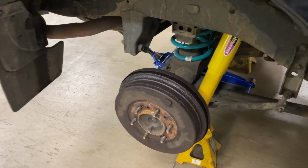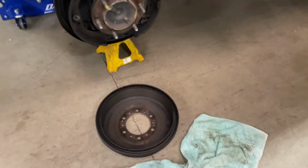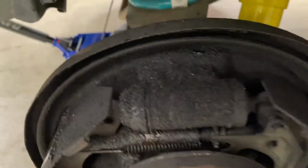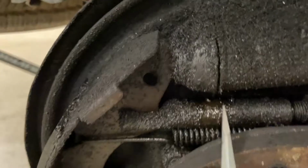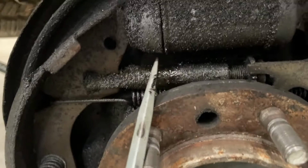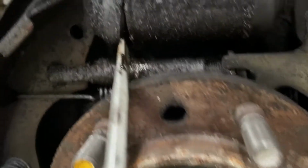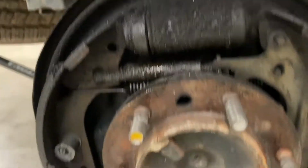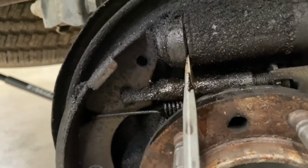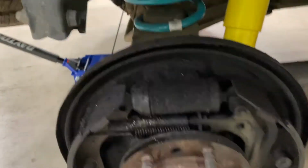But let's get the drum off. It looks like Turdzilla. Okay, get the drum off. This is what it looked like inside there. So you can see it's leaking right there really bad. And these things, if you just take and pop a little rubber boot off, blood and oil everywhere, but yeah, you can kind of tell it's leaking from the boot. Anyway, I'll do that when I have two hands.